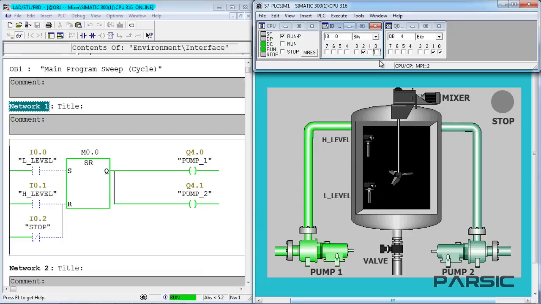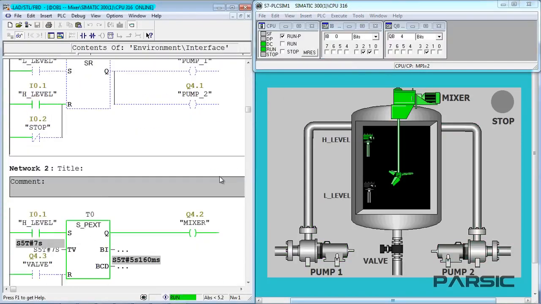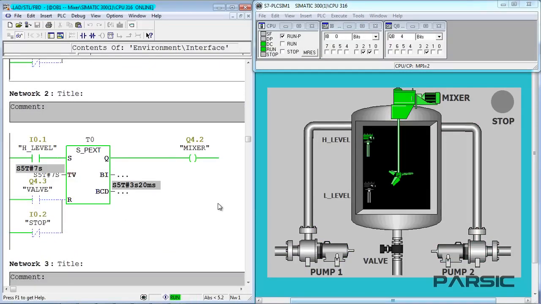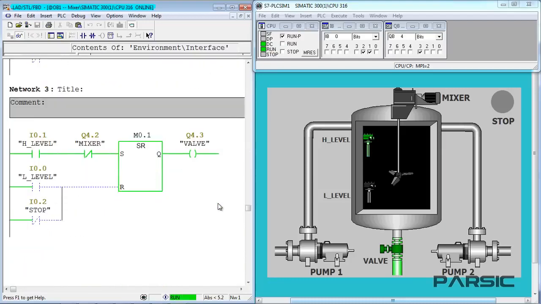When the level of the liquid rises to the maximum, the high-level switch is energized, which turns off the pumps and starts the timer. Here, you can see that the mixer is going to be turned on for 7 seconds, and after it's been shut down, the discharge valve will be opened automatically.